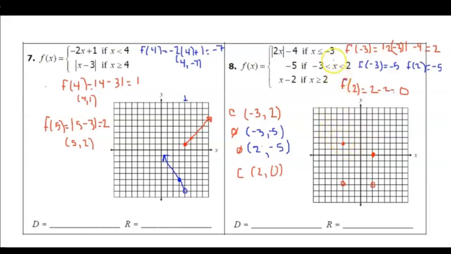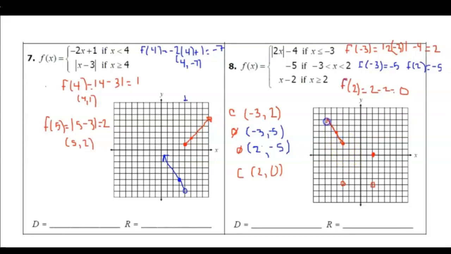With that being said, I just only need to plug in a point less than negative 3. What Ms. Bennett will do is I'll plug in a negative 4. So if I plug negative 4 into this equation, I'll end up with negative 8 inside of the absolute value. And the absolute value of negative 8 is, of course, 8. So I know when I'm at negative 4, I'm going to be up at 8. So here I am at negative 4, right here. And I have enough now, I can just go ahead and draw that line.